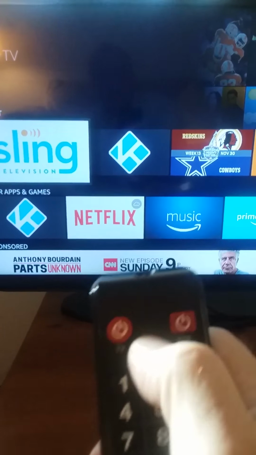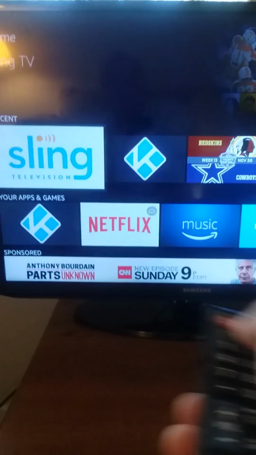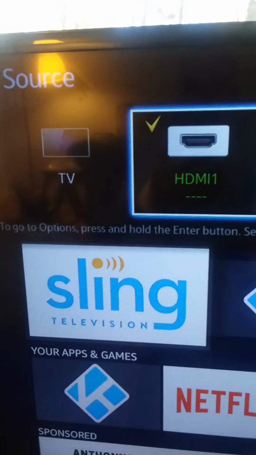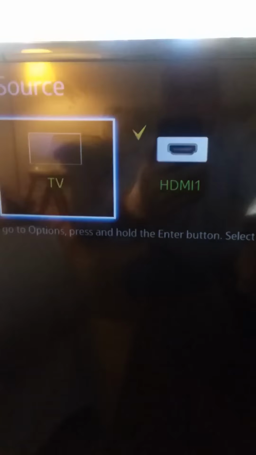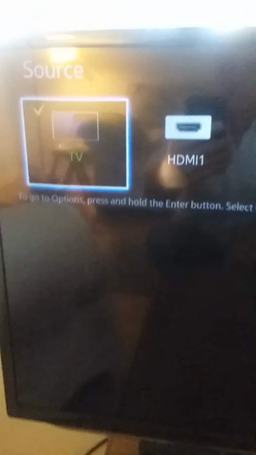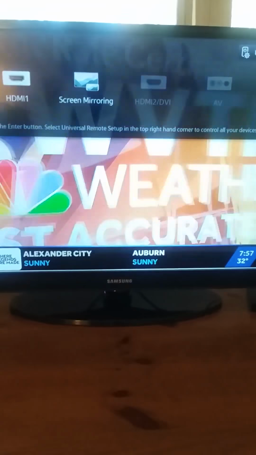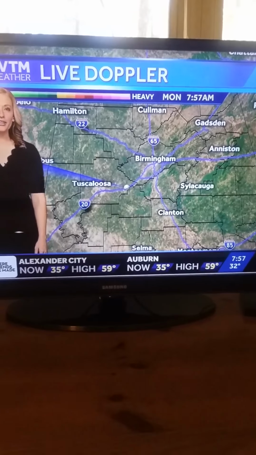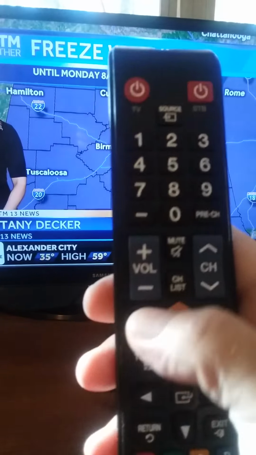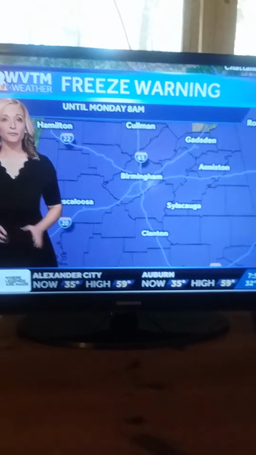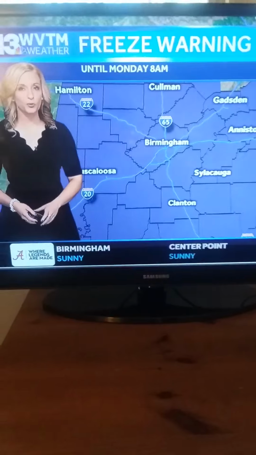So you push it, and then you push it again to get to where TV is highlighted. Just give it a second, and then there's NBC, local will show, right? And then you use the channels up and down to get where you're going. Okay? All right, thanks.